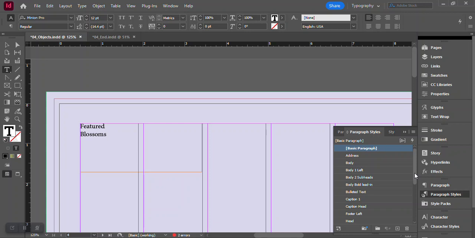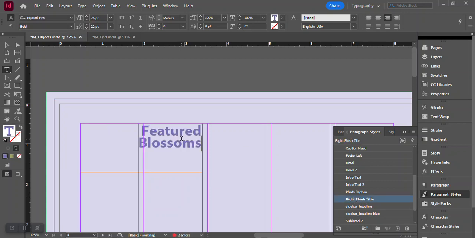We just need to scroll down and find the right flush title. Here we are, and apply that. How cool is that? It automatically right aligned and formatted featured blossoms for us.